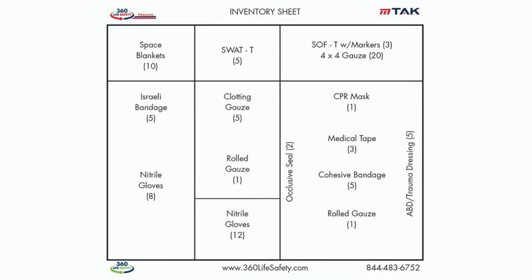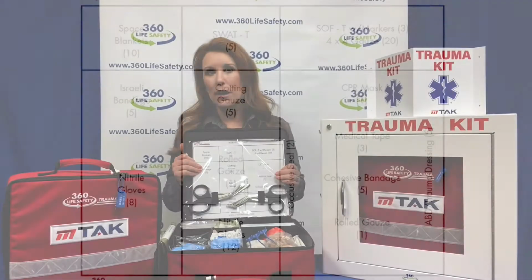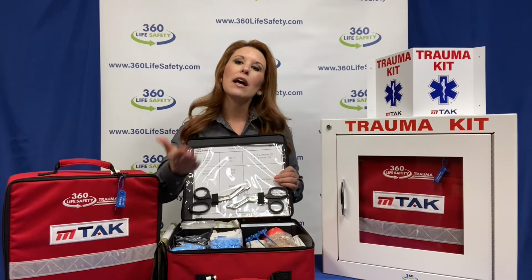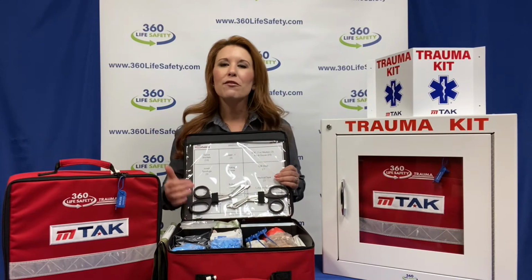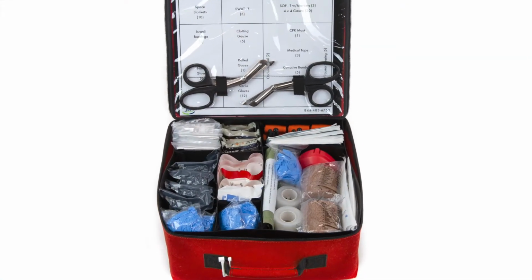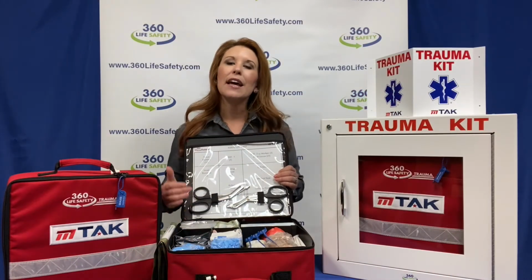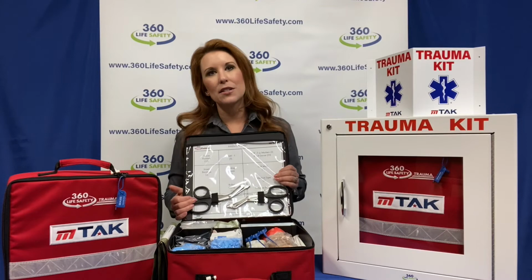sheet that comes in the top of your mTAK, just like a box of chocolates. And with the strategically designed partitions, this allows you, the immediate responder, valuable time because you know where the product is located and that it hasn't shifted. So there's no need to dig and waste moments when you could be tending to that victim.